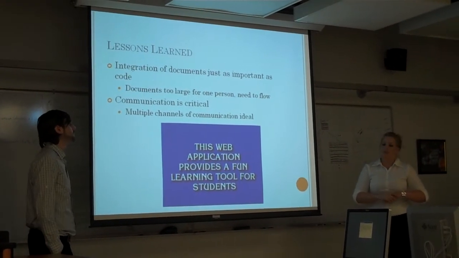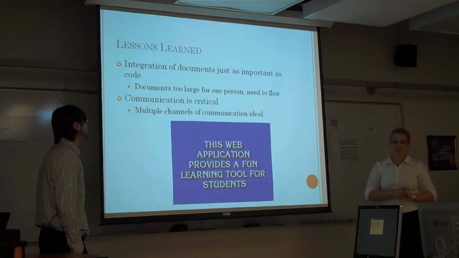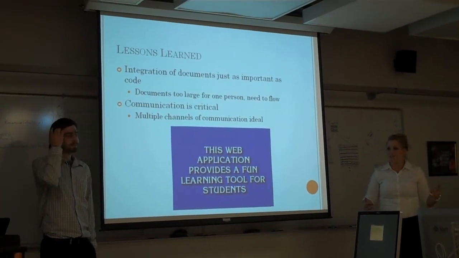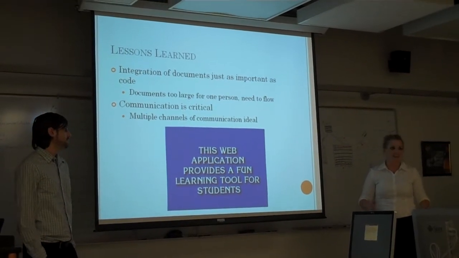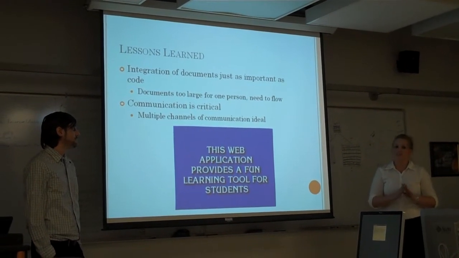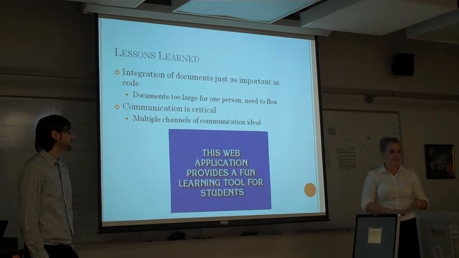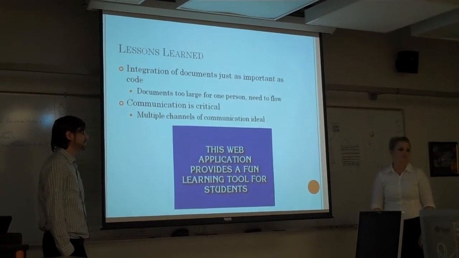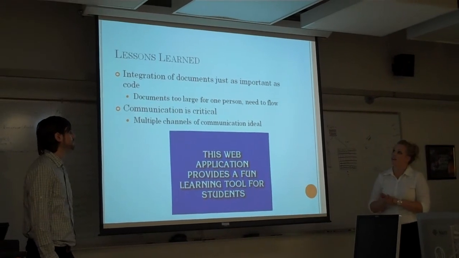We also found out how important communication is. There's 5 of us, we all live in different places, and we're all busy with life. So we realized that we couldn't just rely on Google Docs or email. We had 6 lines of communication going. Those were our big contributions that we drew.